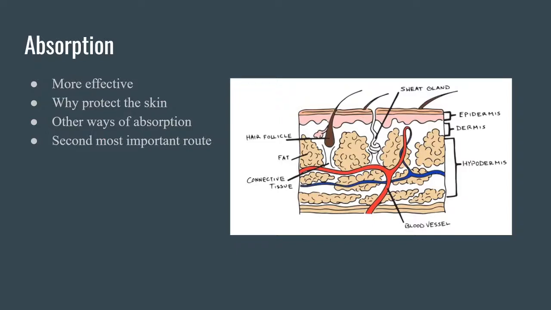Other chemicals can be absorbed through your hair follicles and openings. Like in the summer, this could be a big deal when you're sweating and your pores are opened up. Chemicals have a very easy way to absorb through your skin, or these chemicals can absorb into the fats and oils of the skin, and these could be components of lead or any other type of component like that. Absorption through the eyes and skin is the second most important route of entry when it comes to absorption.